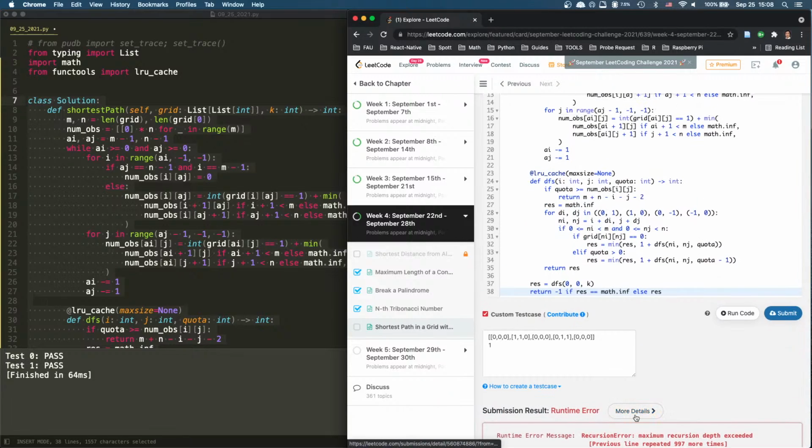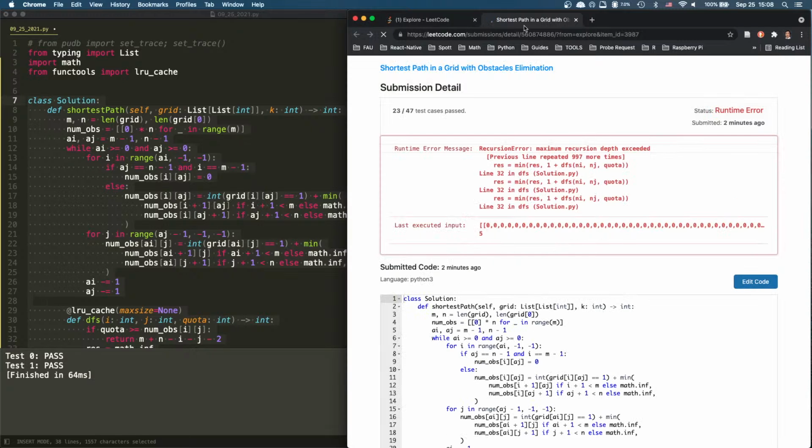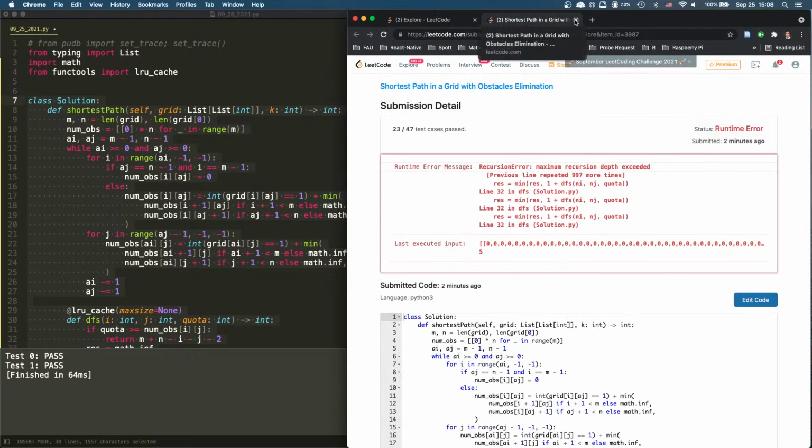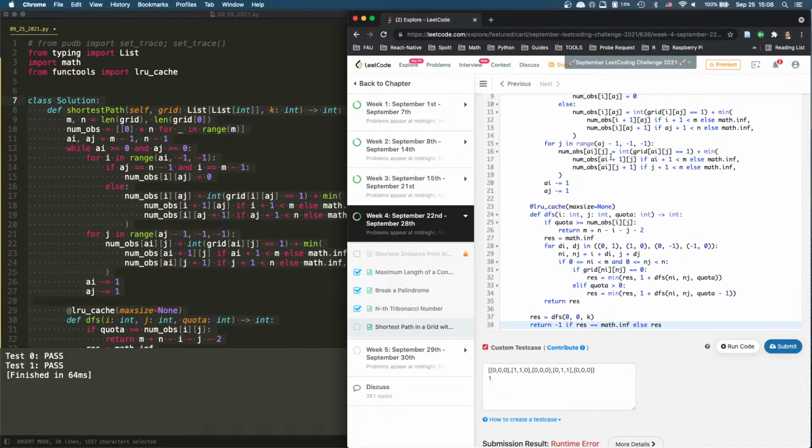Let's see if we pass anything. I passed something. So we hit a position, right? And then it's no good. Like, we can keep going.